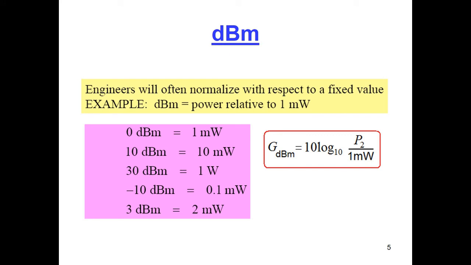Another term is used as dBm. dBm is actually when you have just one power and you normalize it or compare it with one milliwatt, then the result or the answer you get is represented as dBm, meaning that you are comparing with one milliwatt. The formula is for power 10 log P₂ over one milliwatt.